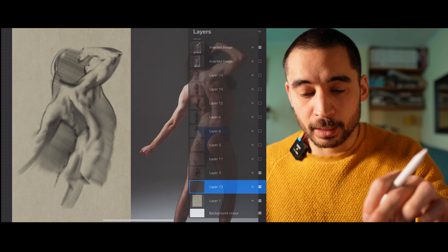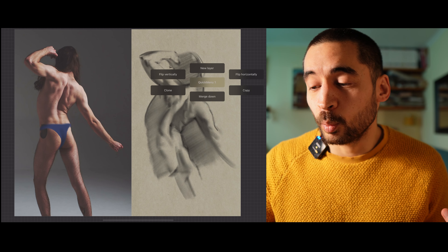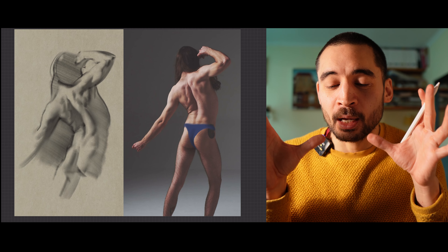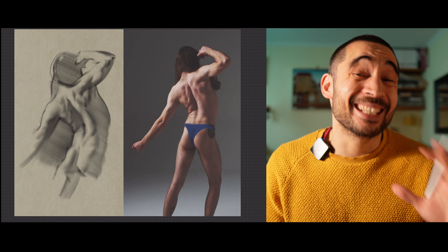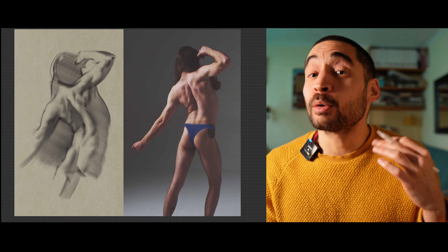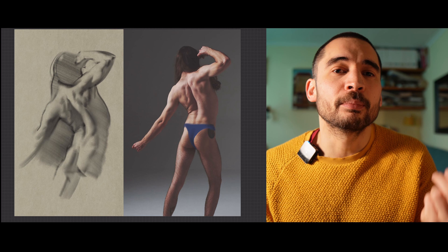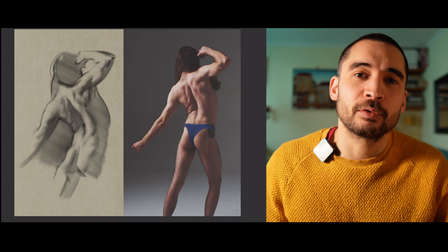One of the drawings I did uses flip horizontal a lot — it's one of the big advantages of drawing digitally. You've got to use the advantages of digital drawing as much as you possibly can, because there are disadvantages. One disadvantage is that lack of tactile response to the paper — it's more difficult to use arm movements and overhand grip. Some people feel like digital is cheating because it allows you to hit undo, but undo is one of the advantages of digital drawing, just as there are tons of advantages to drawing with paper and pencil.